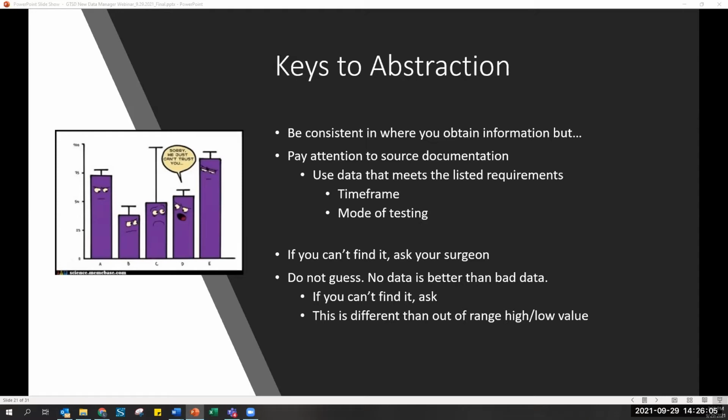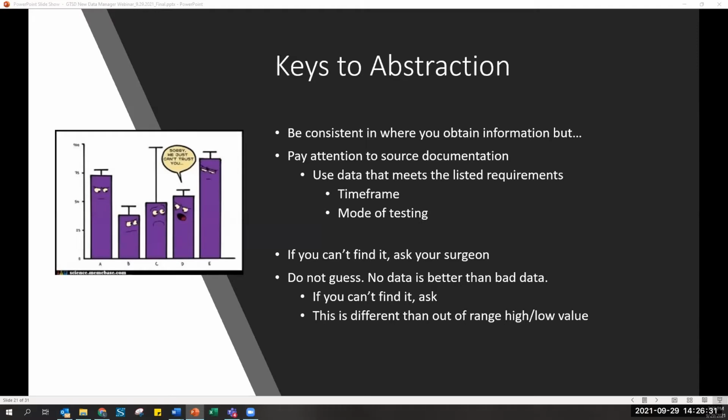If you can't find something that you're looking for, ask your surgeon, or develop a relationship with their surgery schedulers and their office staff, and they can usually help you find pieces of information. I have a horrible time finding notes from gastroenterology, but I promise you, if I ask my surgeon scheduler, she can tell me exactly where to find that document every time that I can't find it.